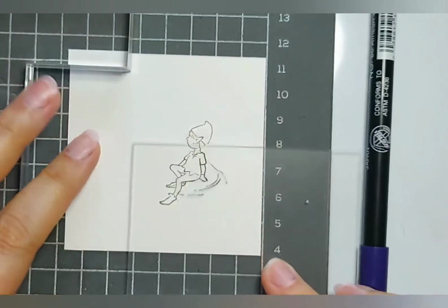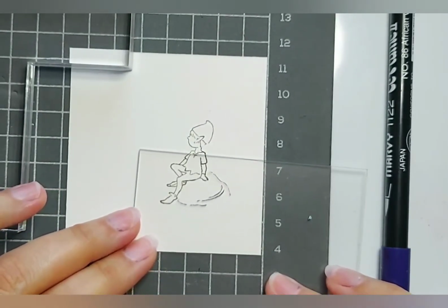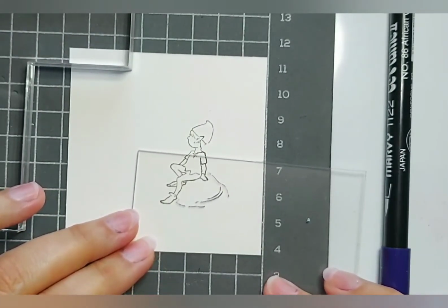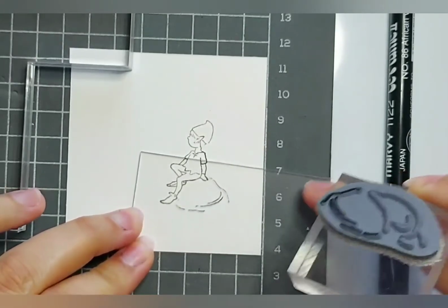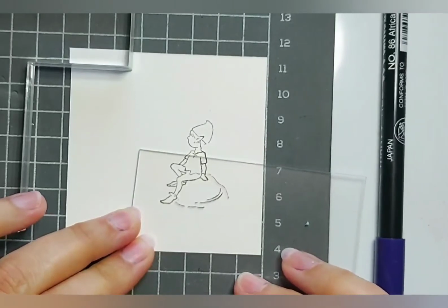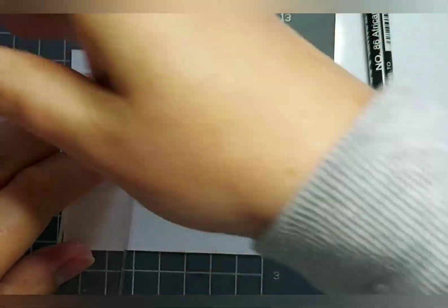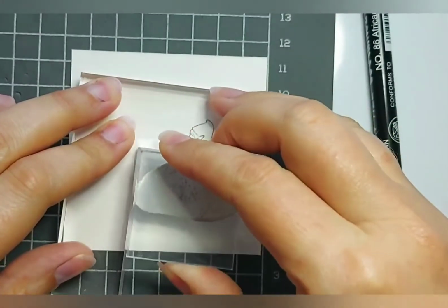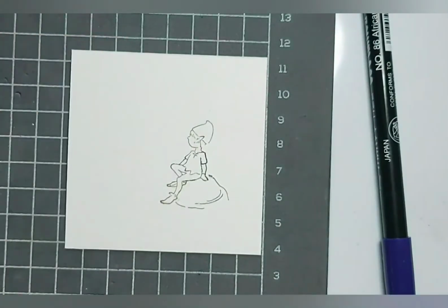So now I'm going to take the positioner and figure out right where I want this little rock to sit. I think that's a good place. So I'll put this over, and then pop that down. So there we go.